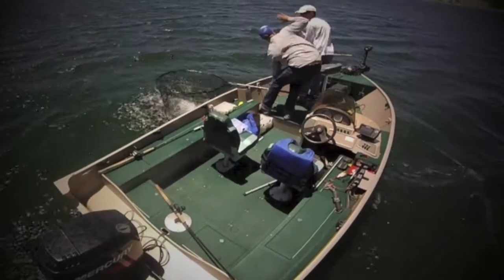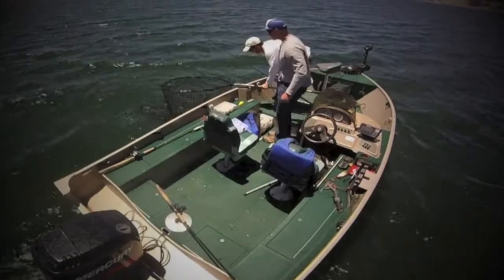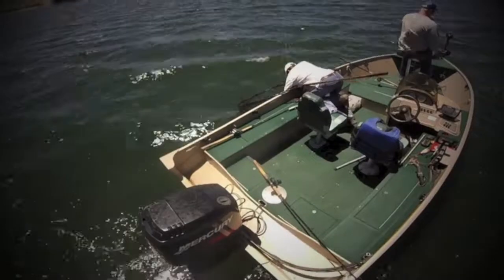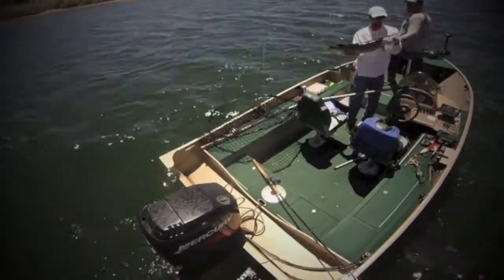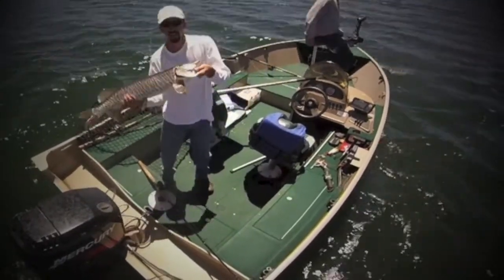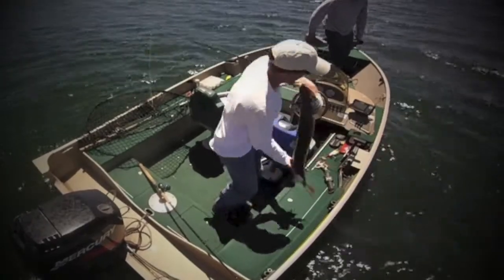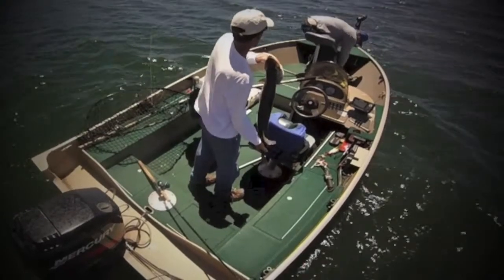This actually wasn't the first fish he caught, but put this one first. Figured at least make you wait a fish to see the big 40-incher he got. All the fish in this lake are pretty quality. They're very healthy, fed by rainbow trout, suckers, and smallies. As you can see here, we don't measure them if they're not tanks, but this one is probably mid 30s, maybe 35, 36 inches. Wide angle lens doesn't do them any justice, but just thick backs on them. Jesus. Great body condition on these muskies.